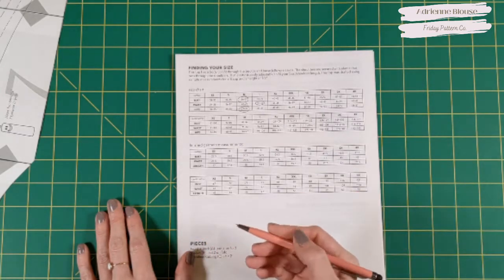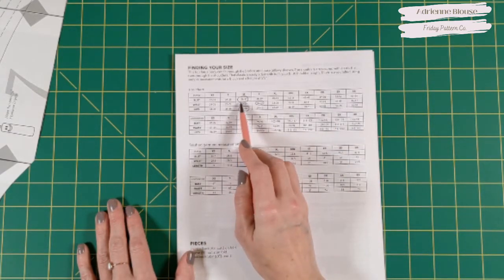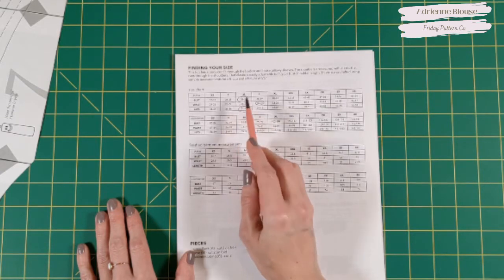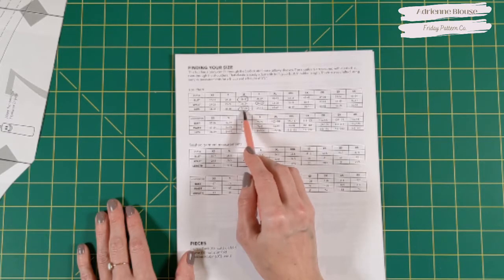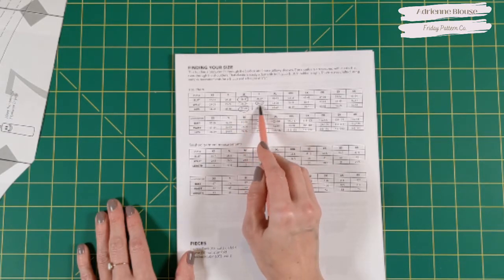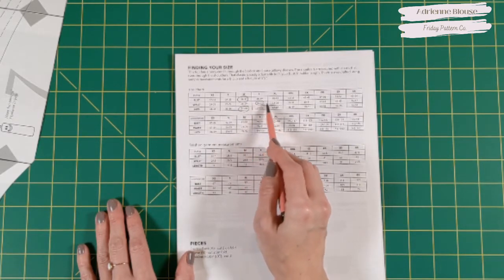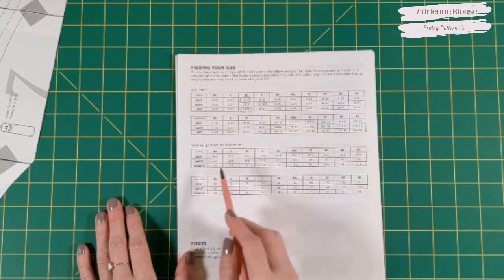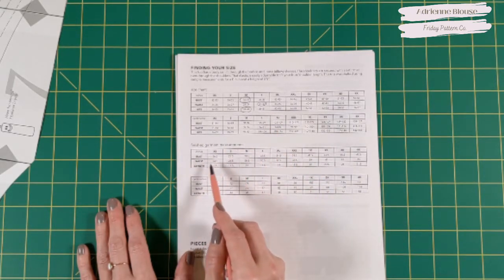So I've gone and I've circled the size that I fall into for my bust, which is a medium, my waist, which is a large, and my hips, which is also a medium. So I'm one size larger in their sizing chart on the waist than I am in the bust and the hips, which is pretty normal for me. This is what I have to cut for most patterns. So then we'll go down to the finished garment measurements and see how much ease it's actually allowing.